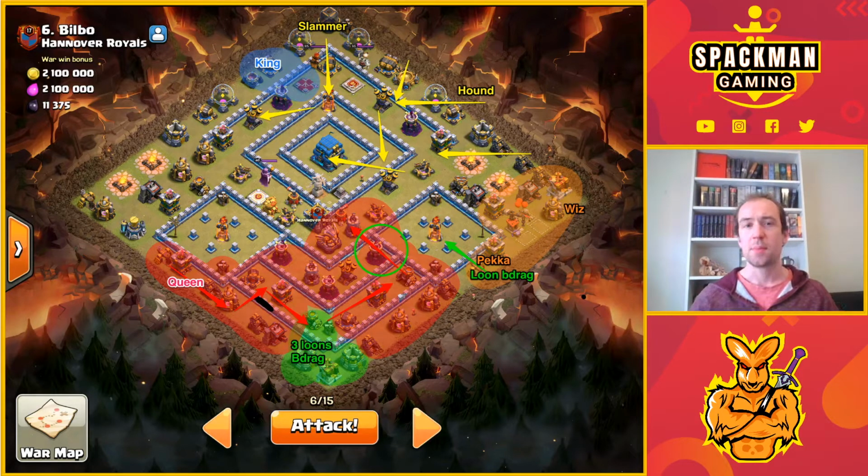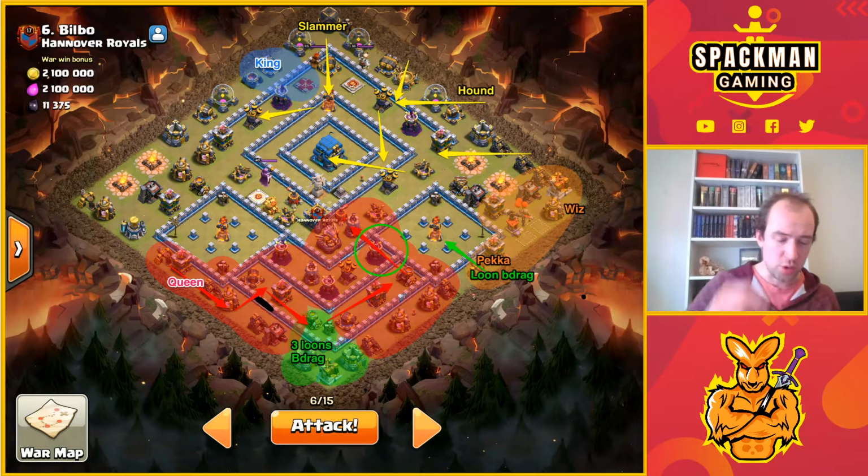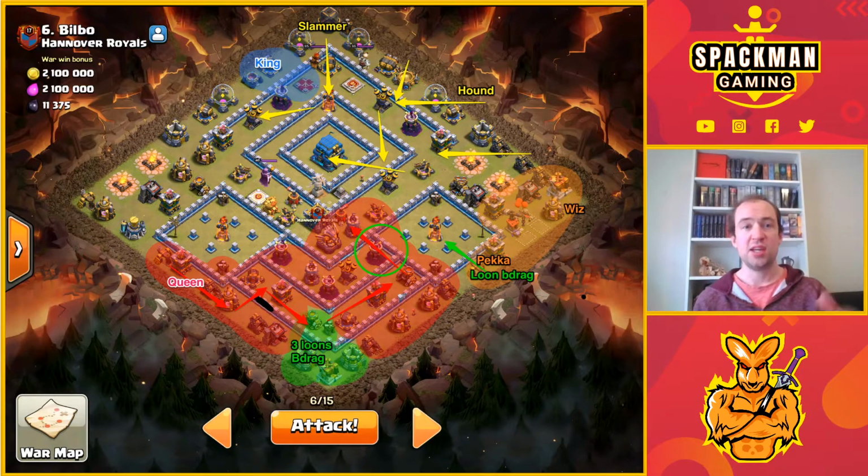And then once the queen gets further round, a pecker and a whiz to funnel that area, and once again a loon and baby dragon on the inferno. Jump the queen inside, king taking down the enemy queen, and as a result the slammer theoretically should path as was arrowed there, and then a Lalo onto the town hall. That was the plan.